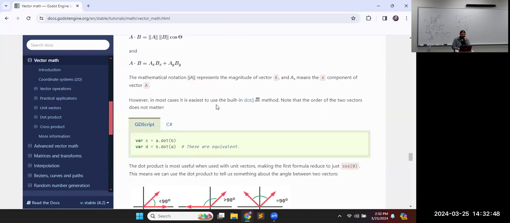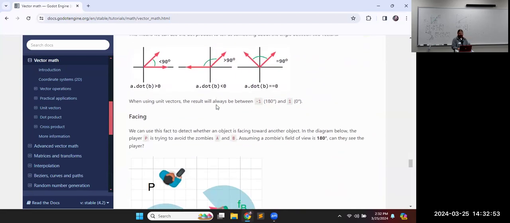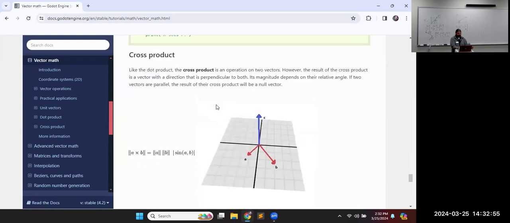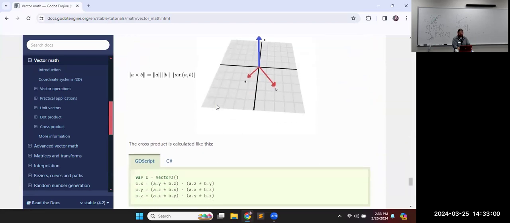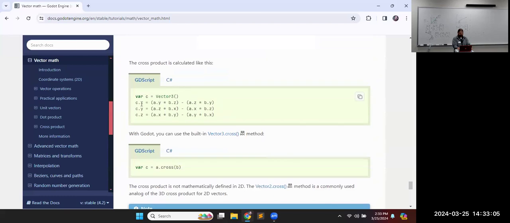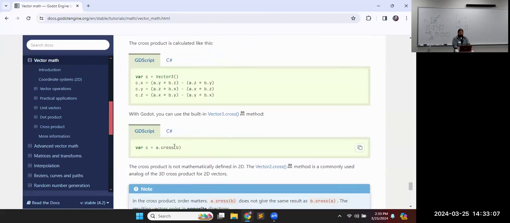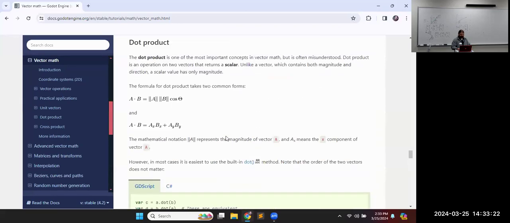There's dot product. We don't necessarily use that in games a whole lot, but it's coded in there. And then the cross product is coded into the shaders we'll use. But you can see it's built in there. So A and B are vectors, so we just do A vector dot cross, and then that function already knows how to handle all the multiplication and addition for the cross product. Same thing if we ever need the dot product.